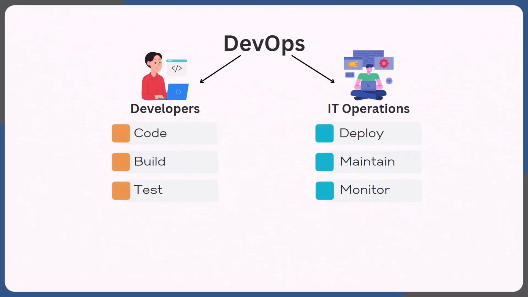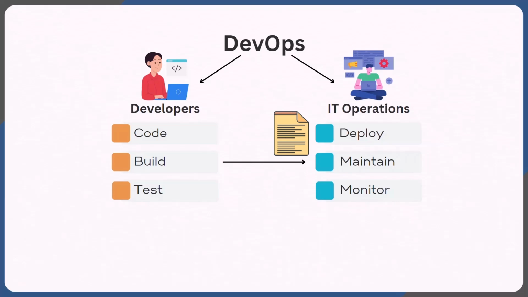Oftentimes, Ops team are not familiar with these steps, and so they take help from developers. So developers would provide a deployment guide with clear step-by-step instructions on how to deploy the application. The Ops team would follow those steps, deploy the application, and the application would be up and running. All well and good. Until one night, the application crashes, or some of the features would break.